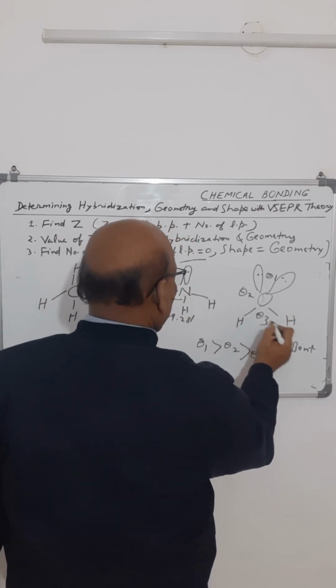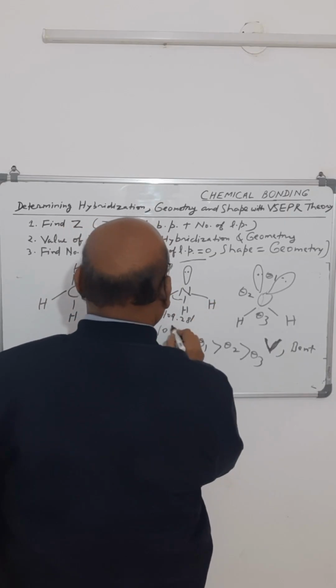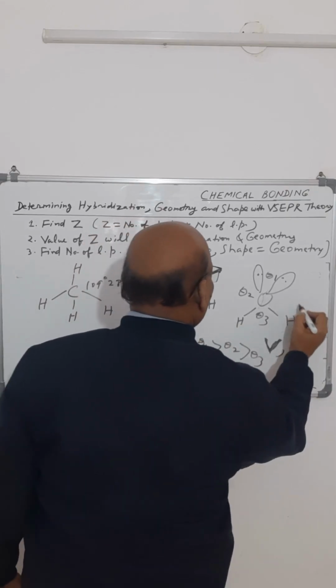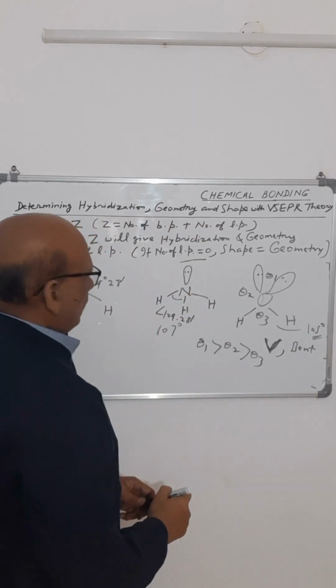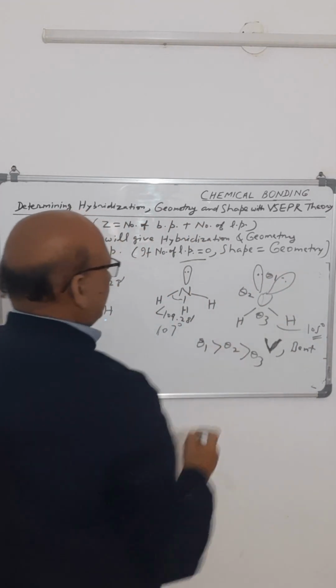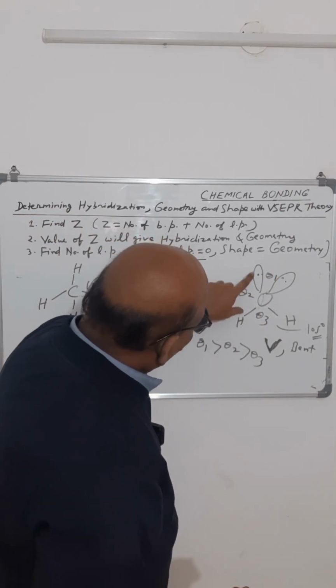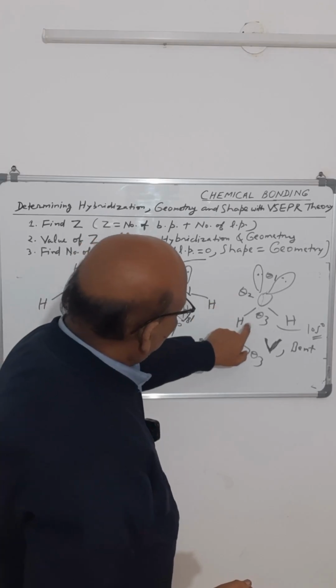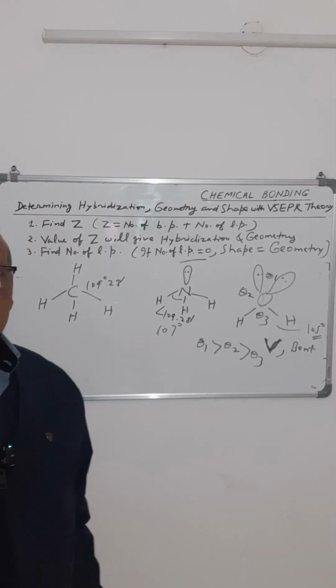Okay, and this angle will be less than even that of here. Here it is around 107 degree, and here it will be around 105 degree. So this angle will be 105 degree. Okay, and this is due to the greater repulsion between lone pair and lone pair as compared to lone pair and bond pair, and lone pair and bond pair repulsion is more as compared to bond pair and bond pair. This is as per the VSEPR theory. Thank you and wish you all the best.